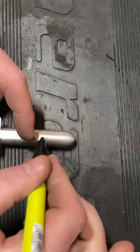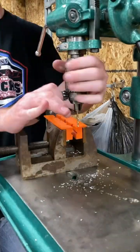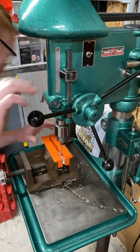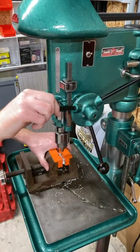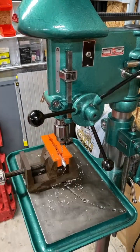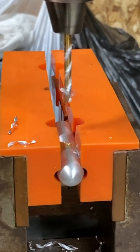Now we're going to drill some holes in them. And we're going to throw them in the drill press to do that. This thing's cool. It's a 1956 Atlas drill press. I did a full restoration on it a few years ago. It's got all new bearings and everything in it, so no run out. Nice and straight. A little more lube, just as always.